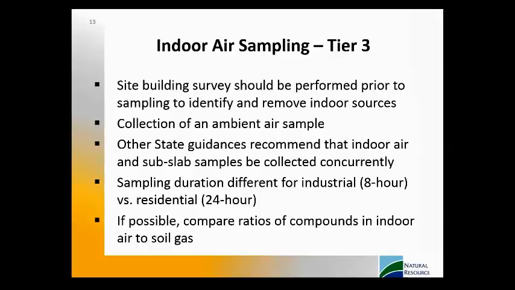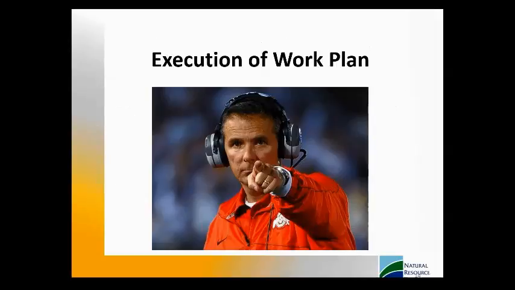And other state guidances recommend that when doing indoor air sampling, you also perform sub-slab or subsurface soil gas sampling concurrently. That way you can compare the ratios of the contaminant concentrations in the subsurface to the indoor air. In case in point, if the concentration in the indoor air is greater than the concentration in the subsurface, well, that's likely as a result of an indoor air source.